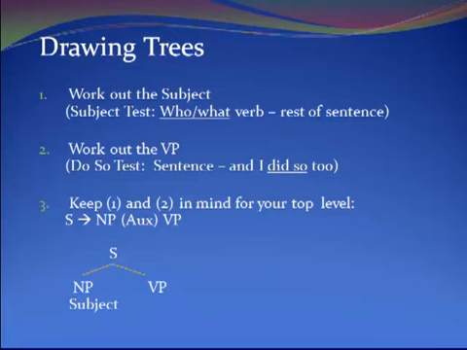Now the reason for doing that is that gives you your top level. So the general rule for sentences is that a sentence consists of a noun phrase, the subject, that may be an auxiliary, and a verb phrase. And you then already know what ultimately your tree is going to look like. You then of course have to work out the structure inside the noun phrase subject and inside the verb phrase, and to do that you need to do some more steps.